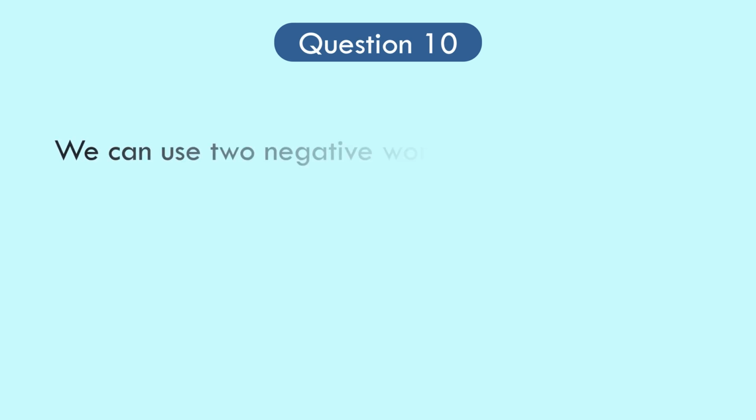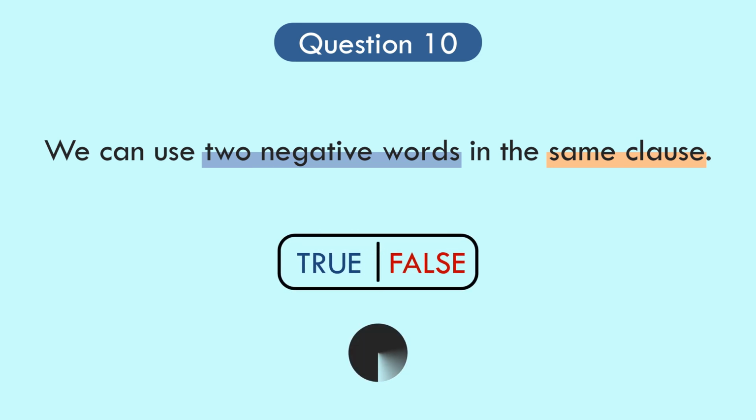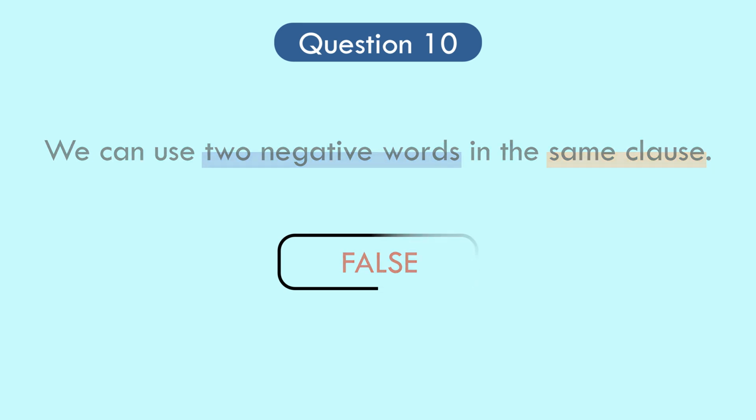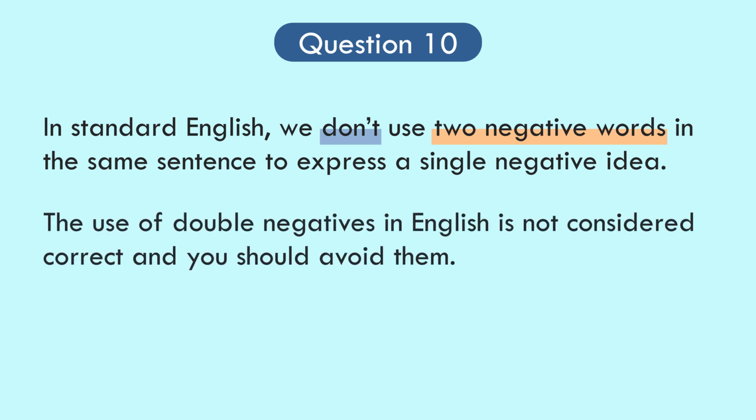Question 10. We can use two negative words in the same clause. True or false? False. In standard English, we don't use two negative words in the same sentence to express a single negative idea. The use of double negatives in English is not considered correct, and you should avoid them.